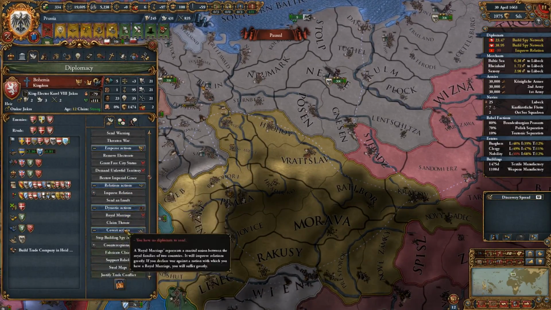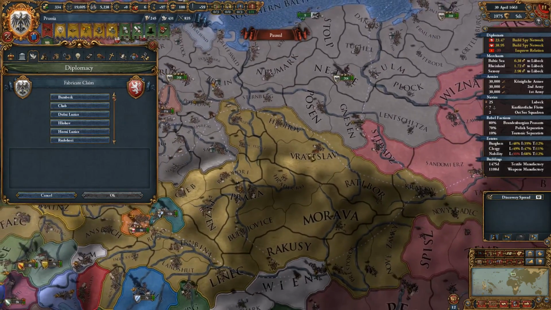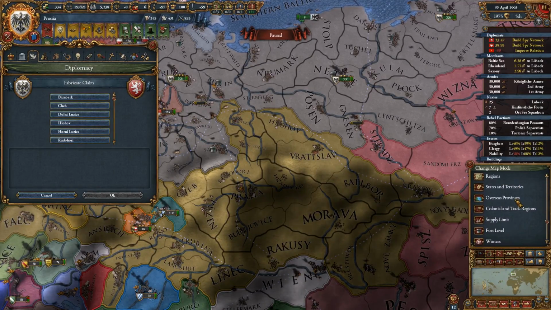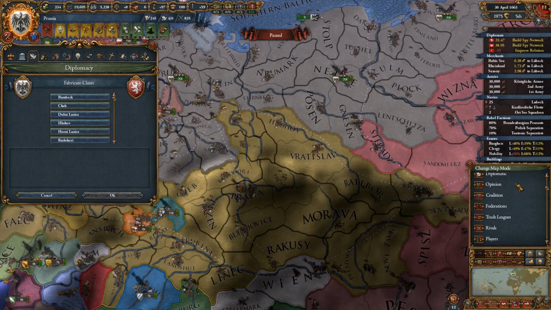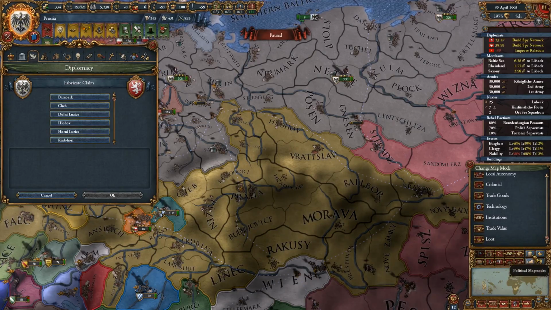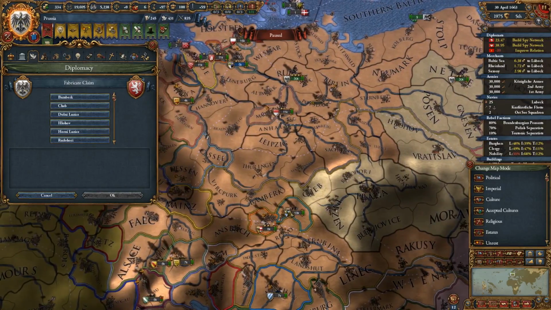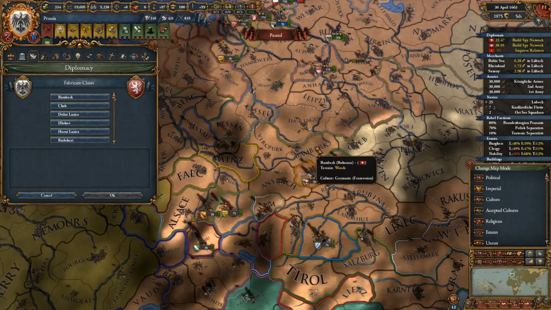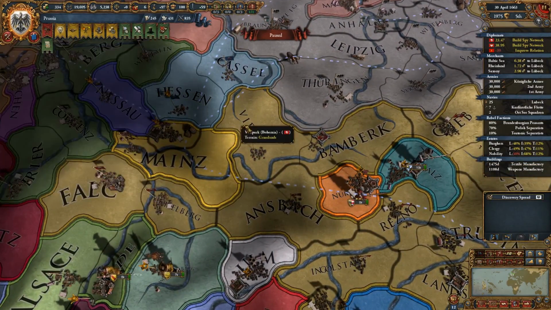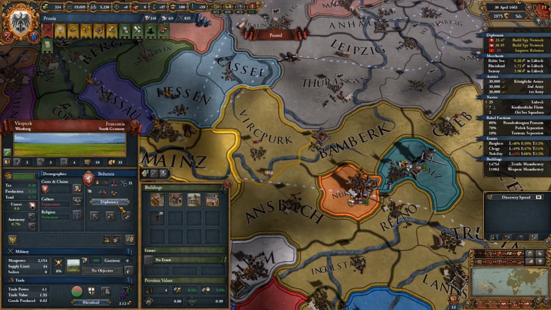We should fabricate a claim. Right, what do we actually want from these guys? I'm going to look at a map that I almost never look at. That is culture. If I can find it. No. So this stuff isn't worth very much to me. The stuff down here, however, is. So it's probably these ones that I want. That one we want.